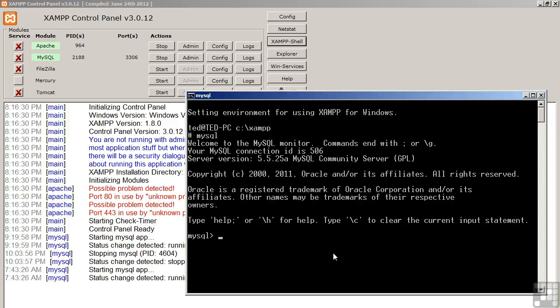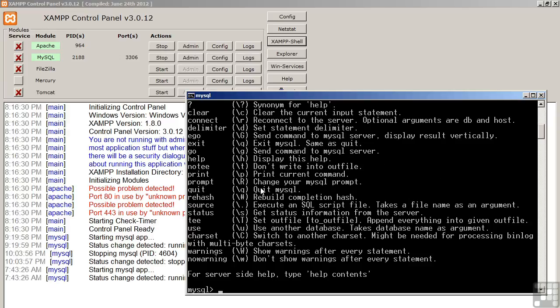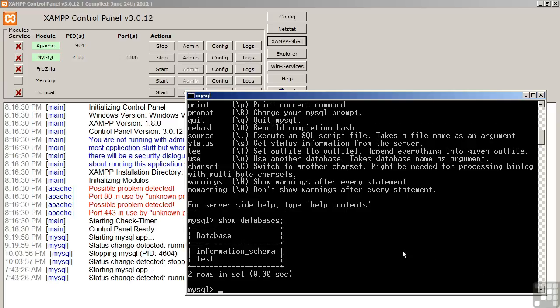You'll notice that there are prompts along the way, so you can simply type in help, \h, or the question mark. This gives you some help information to help you move along to your next step. What about databases? How do you find out about databases? The answer is there are a series of commands that start with show. One of them is show databases. This gives you information about the various databases that are currently available on your MySQL server.